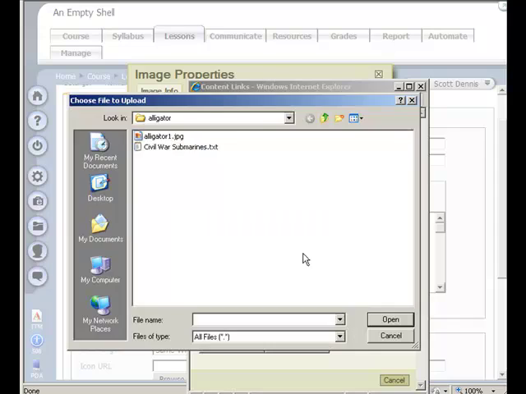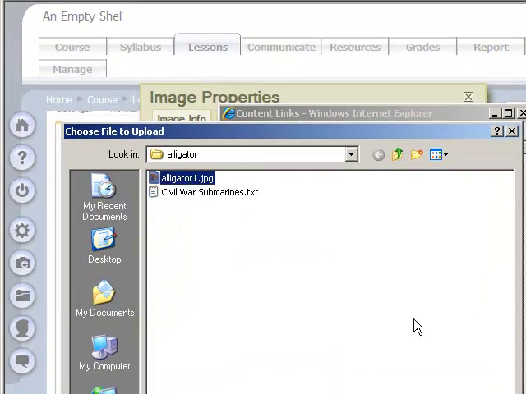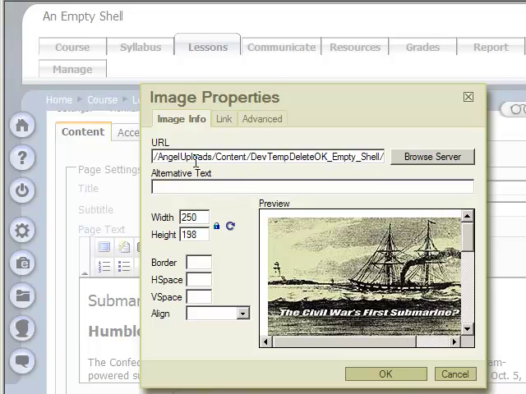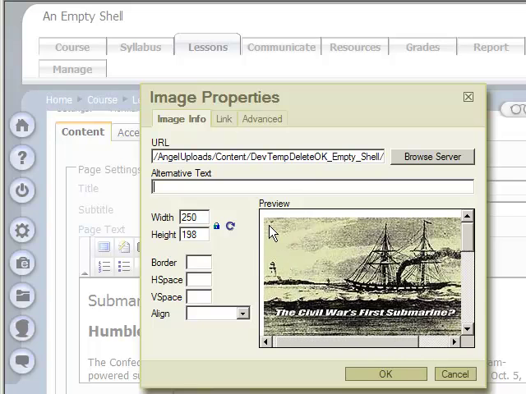I've got it saved on my desktop in a folder here, and I'll choose that image and upload it and then select it. Now before I hit save, this is another important point. I'm going to put in alternative text so that when someone using that screen reading software comes upon an image, they'll have a descriptive text value there that will be read aloud to them, that will explain to them what the image is, what the purpose of the image is in the text.